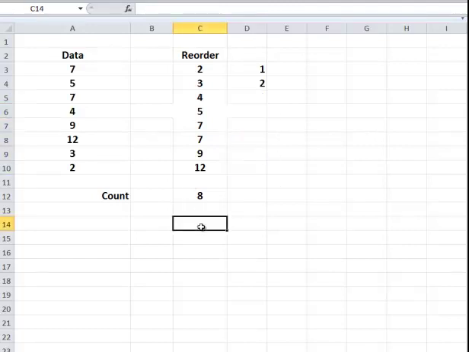Now, let's say I want to find out how many items are in this list. Well, in this case, it's quite easy. Just count them. 1, 2, 3, 4, 5, 6, 7, 8. 8 of them. Well, that's only because it's a small list. If it was a very, very large set of data, and I was particularly lazy, I might want to get the computer to do it. Or I might want some quick way of doing it. And also, if I'm counting it myself, I may make an error. Computers don't generally make errors.